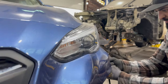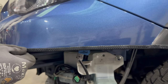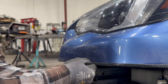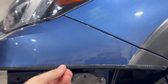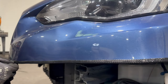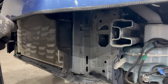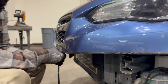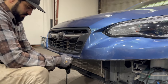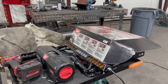Now that the bumper's trimmed up, applying trim lock. That looks really good — a little detail that makes it really pop. It reminds me of like the braided wire loom — it has that shiny texture to it, makes it look factory, almost like it's supposed to be that way instead of just chopping it. After this, pretty much final install. You're gonna touch it up down here so it blends in behind the bumper, all black — get some black paint to darken the background. Then final install, then accessories: winch and lights.